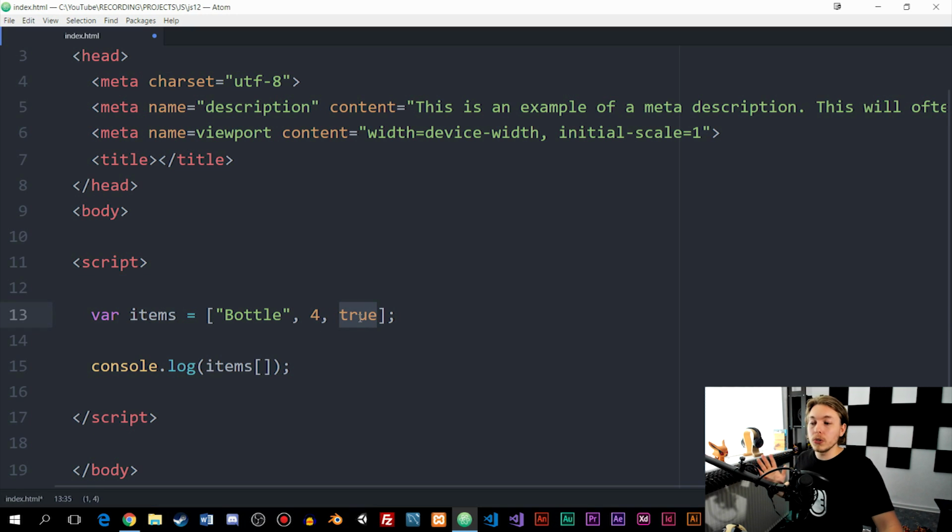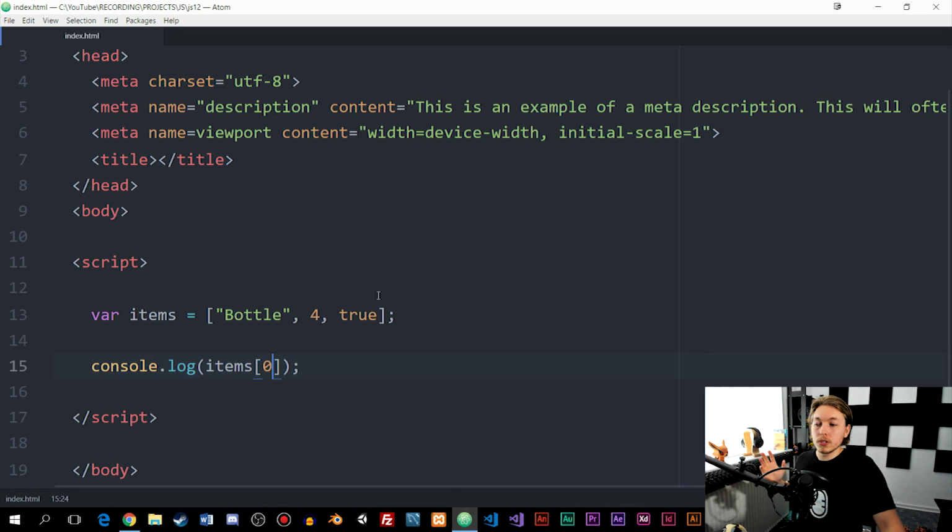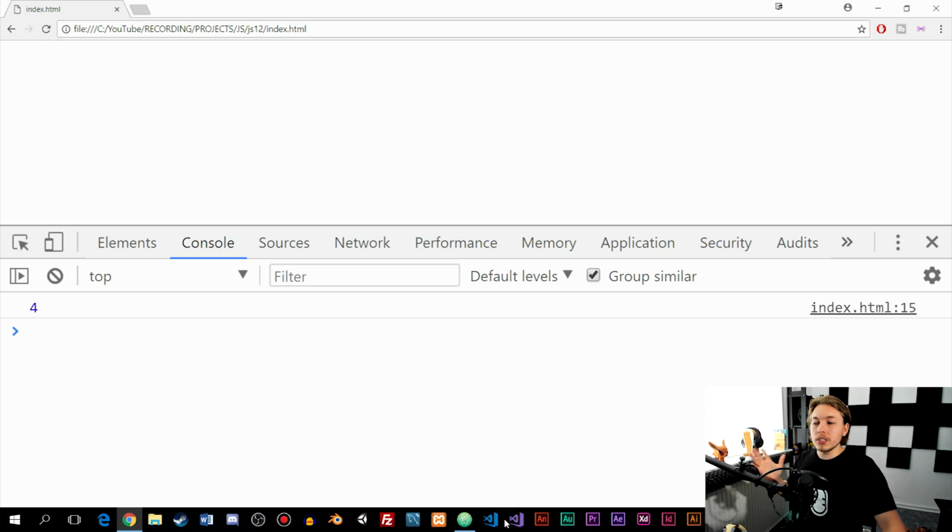Now, when I refer to the first data inside the array, we need to use index number 0. Because when it comes to JavaScript or any sort of programming language, we typically start at the number 0 and then 1, 2, 3, 4, and so on. So if I want to refer to the first index, which is bottle, then I write 0 inside the brackets here. Then if we were to go inside my website, refresh, you can see we get bottle inside the console. If I want to refer to the second data, we say 1. And then when I go inside the website, refresh, you can see we get 4. So this is how we refer to the data and spit it out inside our website.